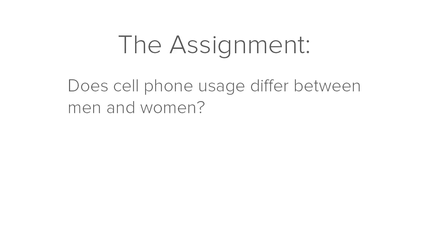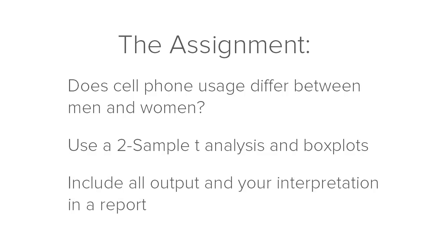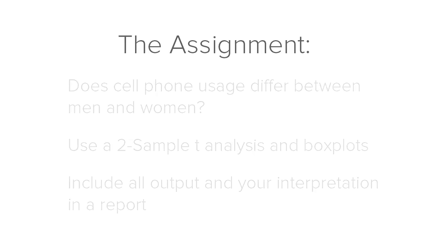Suppose your professor asks each student in class to record their gender and how much time they spent talking, texting, and surfing the web on a cell phone in the past 24 hours. Do men and women use cell phones for the same amount of time? You are to use a two-sample T analysis to make the comparison and graph box plots to illustrate the time men and women spent using their phones. Include all of your analysis output in a report and interpret these results in your own words.